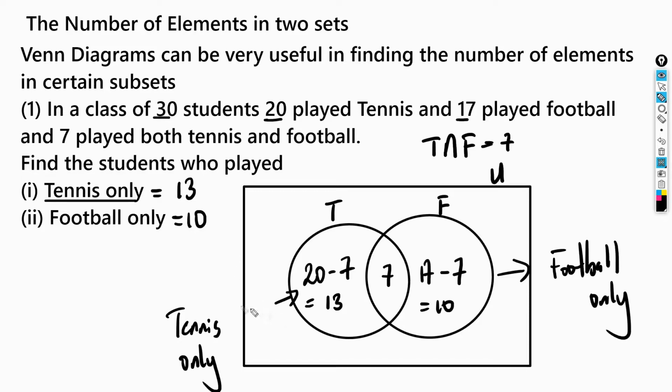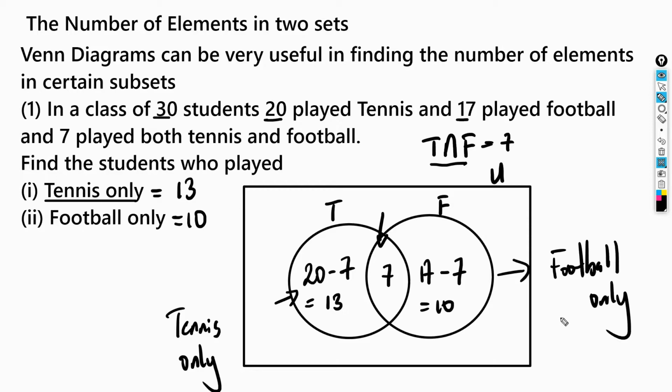Okay, all right, so we pretty much solved this question, guys, using common sense. From using the idea of the intersection, we're able to find what's in between both for tennis and football. And because of this, we were able to find tennis only and football only. So you see how Venn diagrams can be really useful in solving questions. It's really a breeze, guys. And we're going to do some more examples to show you exactly how to solve questions using Venn diagrams.